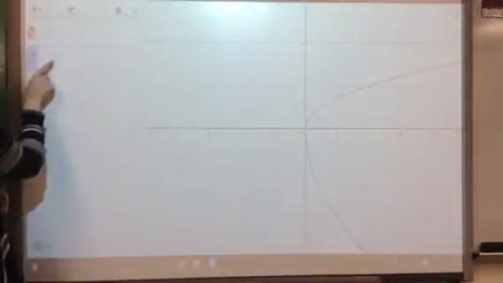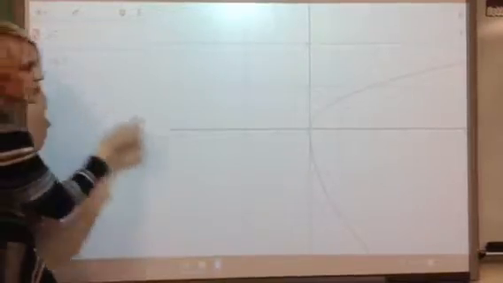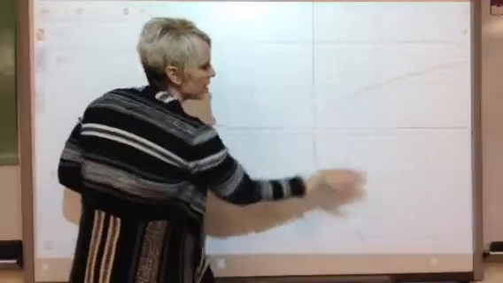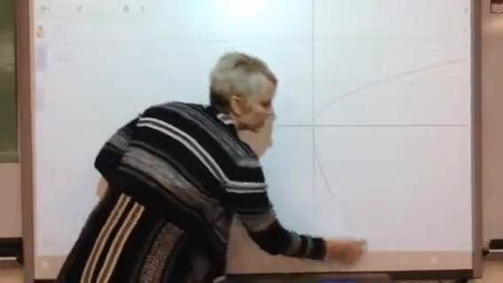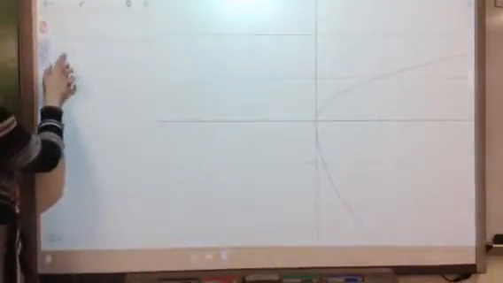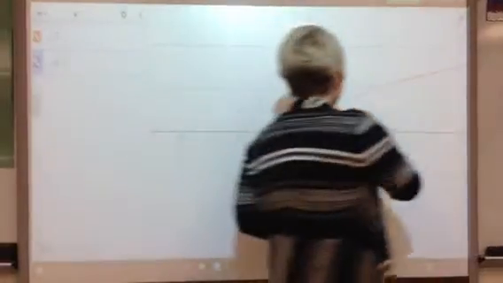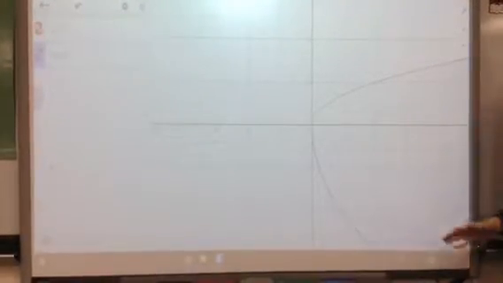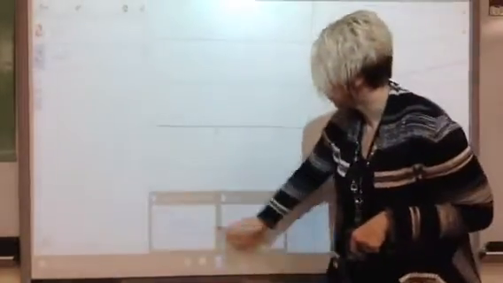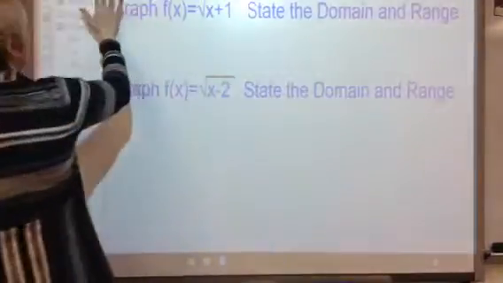The negative in front makes it reflect. So this is a reflection of the curve. That's why it is going below. And the 3 multiplied makes it wider, dilated. So this is going to be a wider curve than your parent function. So you graph the example in your notes of a dilation.